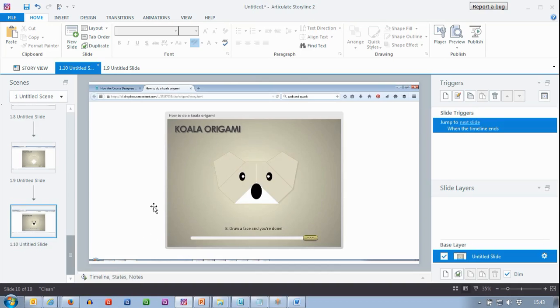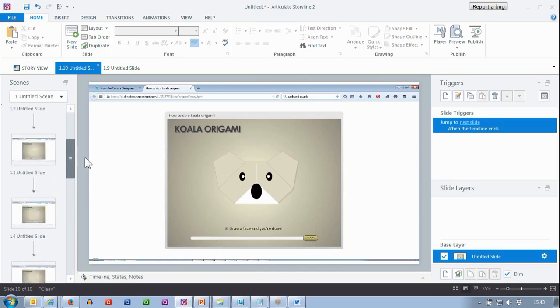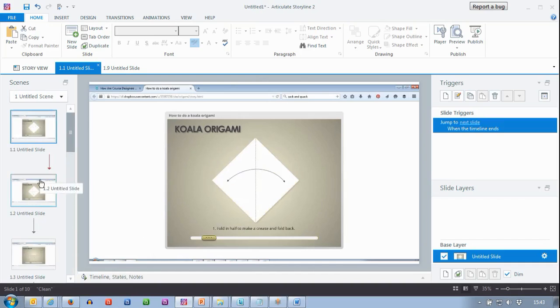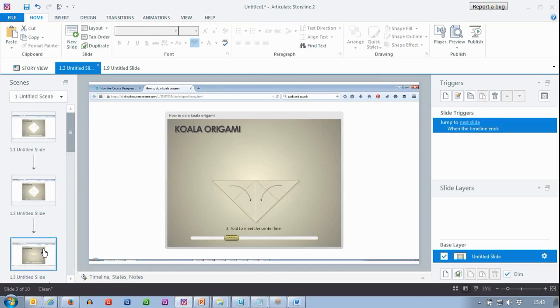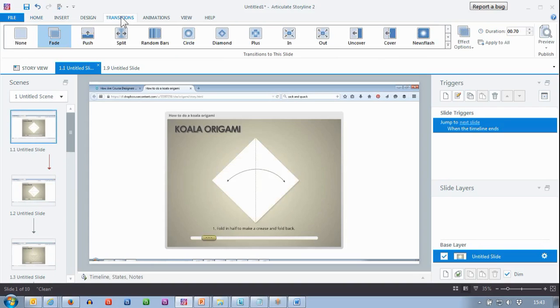So I've switched over to Storyline. I'm kind of lazy, so I basically just took all the steps and put them on different slides, but I'm guessing that in Kelvin's project, these are all separate layers that are being triggered by the slider. And just like on a slide, you can put an animation on a layer or on an object on the layer. So I could have a transition animation on my slide or layer that just goes fade.